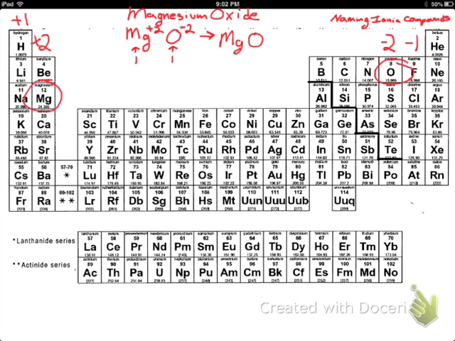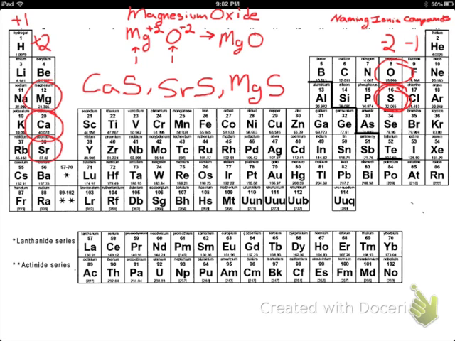Something we could have done with the other examples as well is to use the fact that all of the elements in a group have the same charge on them to write other compounds. For example, we could take calcium in the same group with magnesium and sulfur in the same group with oxygen and write the formula for calcium sulfide, 1 and 1, just like the magnesium oxide. We could also try taking strontium with, say, sulfur again, and that would be SrS. And we can do a little mix and matching by writing magnesium sulfide.